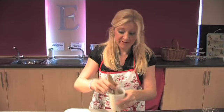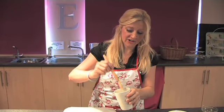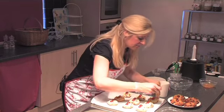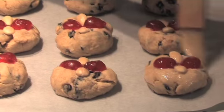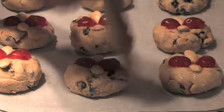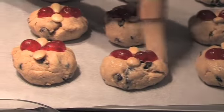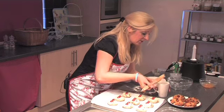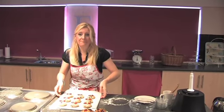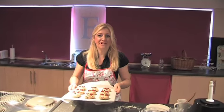Next thing you need to do is just get an egg, break it up in a cup like this, and just use it as an egg glaze. This gives it a real nice golden colour. Now don't just do the tops, make sure that you do around the sides as well. It's nothing worse than just seeing a bit on top and not glazed fully all the way round. Bingo! They're now ready for the oven.